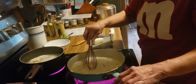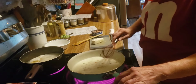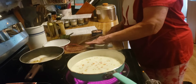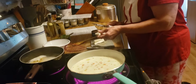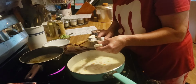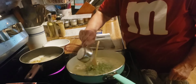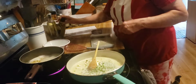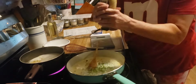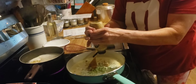Okay, now I'm going to add 2 ounces of cream cheese. And I'm going to cube it up a little bit. Now I'm going to add 1/2 cup of frozen peas and a squirt of Dijon mustard, about 1/2 tablespoon.